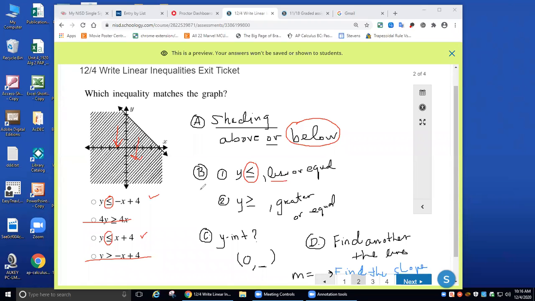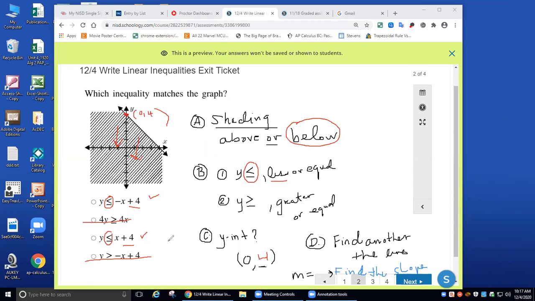Okay, one person said it's 4 on the class. Do you guys see it? Yep, right there. This is where it crosses the y-axis. Correct. 0, 4. Thank you, guys. So we have now done part C. Looks like both of our possible answer selections both have a positive 4, so that's both correct.